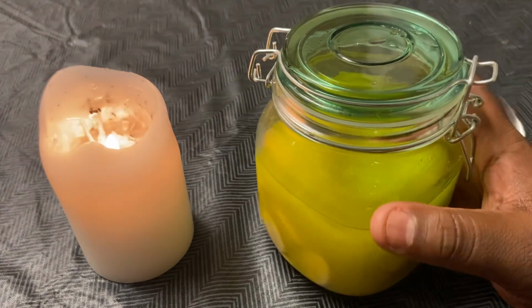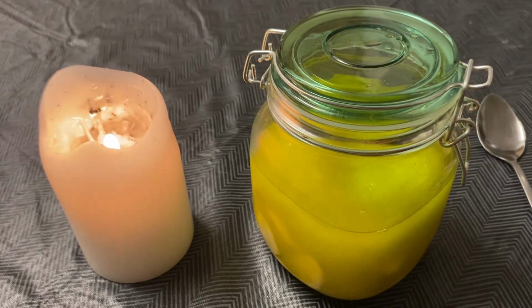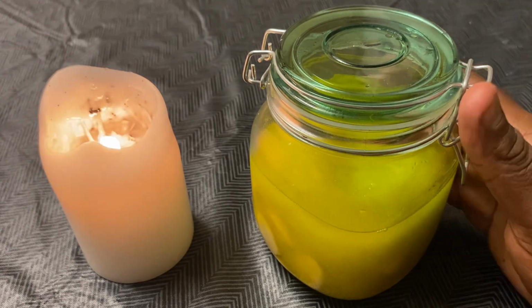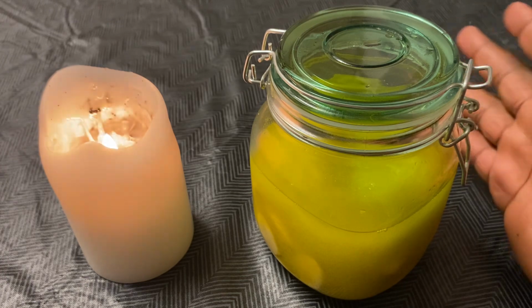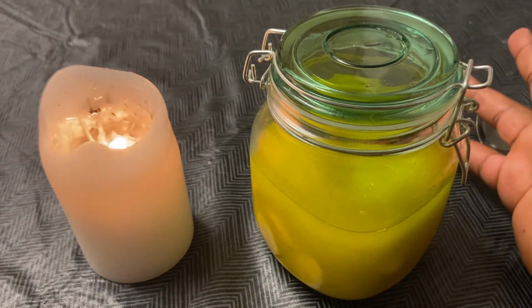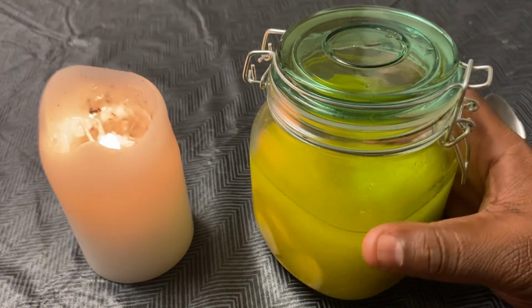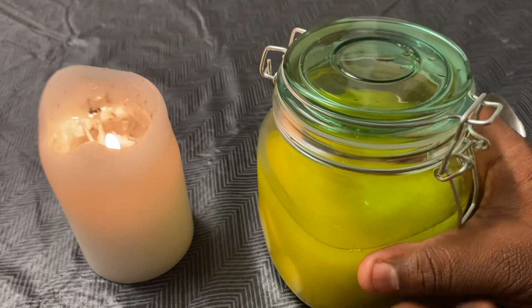After 2 weeks, you use 3 tablespoons in the morning before the sunrise, and at night when the sun is going down, 3 tablespoons, or 1 tablespoon. I will advise you to go with 1, and then after that you go with 1 until whatever infection you are dealing with is gone.